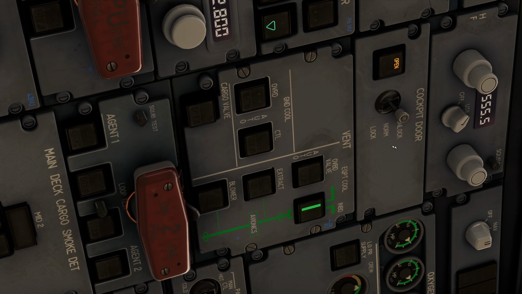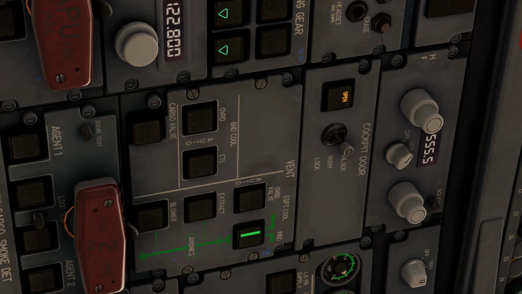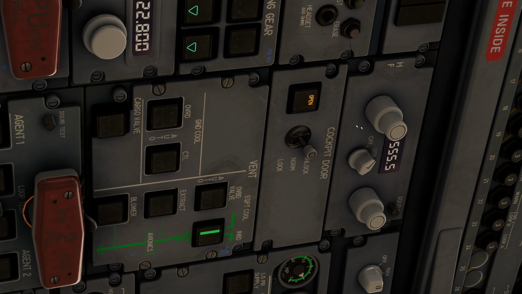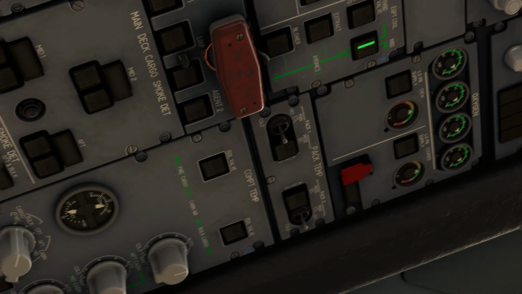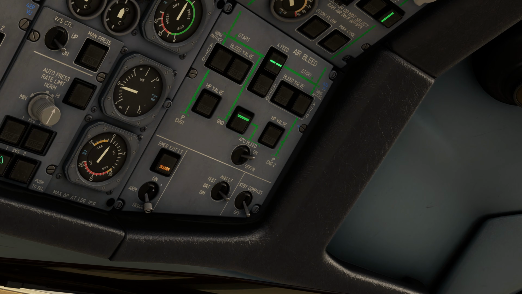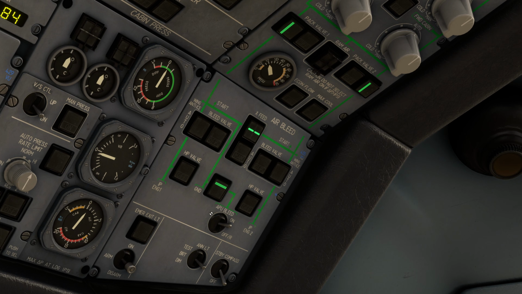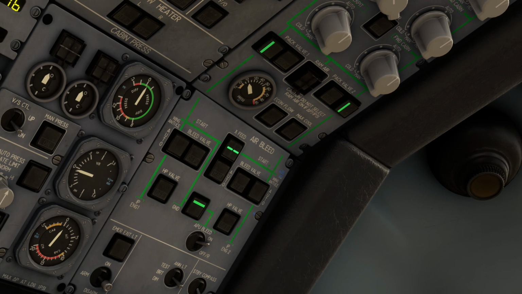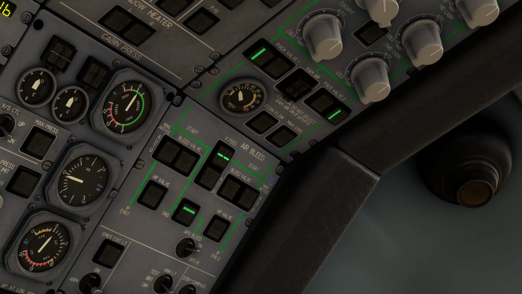Then we can go further up, and we basically don't need to do anything here. Cockpit door is showing open at the moment. That's because we did open it, and the HF2 radio, again, doesn't really matter in the simulation. Then we can go down to the last part of the overhead panel. We arm the emergency lights. We make sure that our annunciator lights are bright or dim as needed. At this point, if you started the APU and the APU bleed is not on yet, that's a good point to turn it on and make sure that the lines on the panels over here are looking sensible.